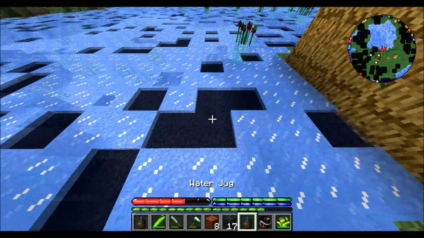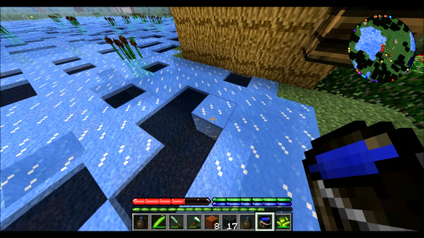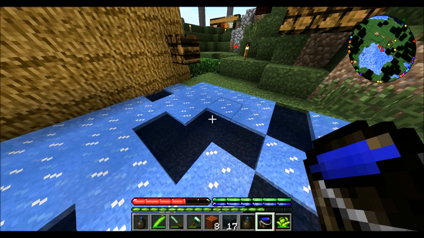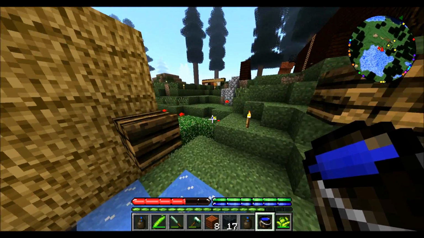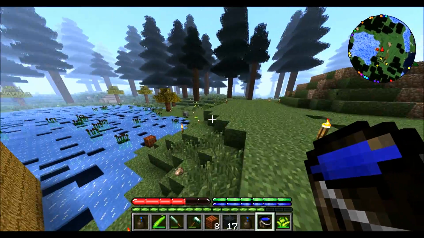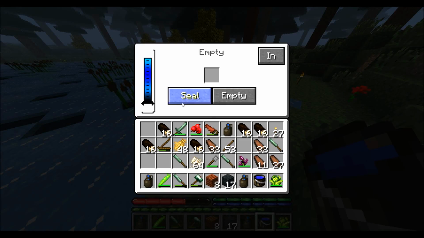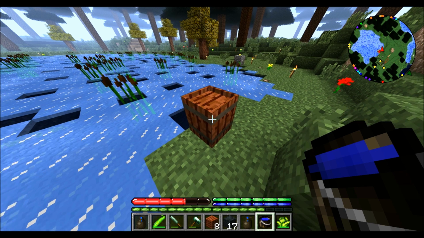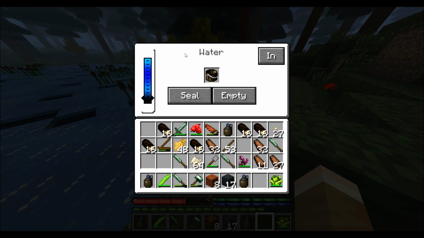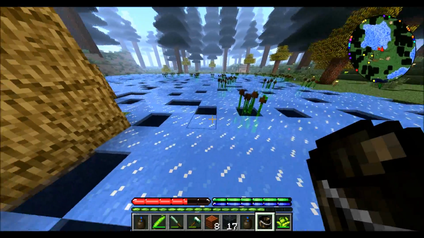And basically all we do is we take this bucket. Okay. Maybe... Okay, there we go. I thought the water still works like normal Minecraft. It's just for some reason that was glitched out a little bit. All we do is we right click on here, I believe, and it shows us the interface. We can put the bucket of water in there, and we can store water like that.